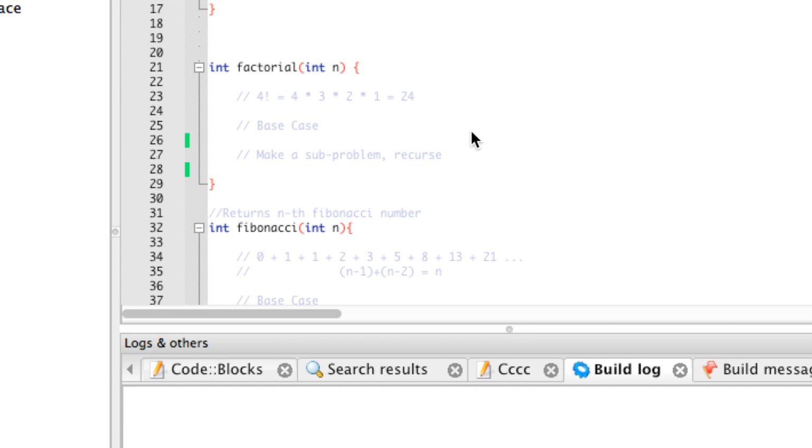I have three different functions that we're going to cover that should give you a great idea of what recursion constitutes. So today we're going to be building a factorial function that gives us the factorial of a number. In algebra or pre-algebra, you've seen this where we have a number followed by an exclamation mark, and that denotes that number multiplied by every number below it through 1. As an example, the factorial of 4 is 4 times 3 times 2 times 1, and that comes out to 24.